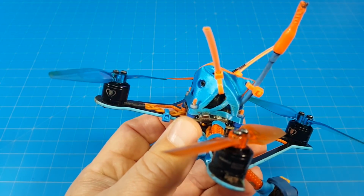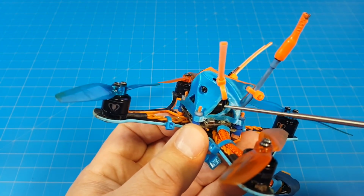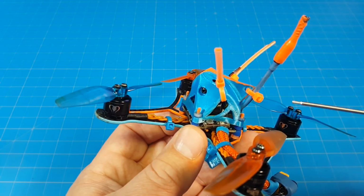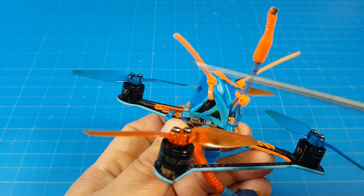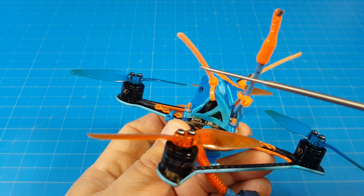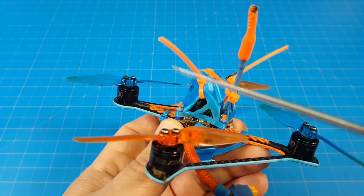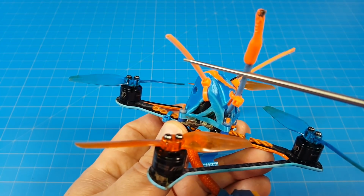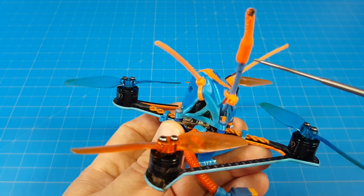Something else that's in here where if you wanted to, you could drop a few grams. We've got a buzzer in here, so you could eliminate the buzzer and some wiring. If you really wanted to go for all-out performance and flight time, you could probably shorten the wires here down to where you really don't need that much sticking out. Optimally, you want 90 degrees somewhere sticking out for range purposes, but with an XM Plus, you could probably go about here. Maybe you could shave off another gram by reducing the zip tie and the heat shrink.